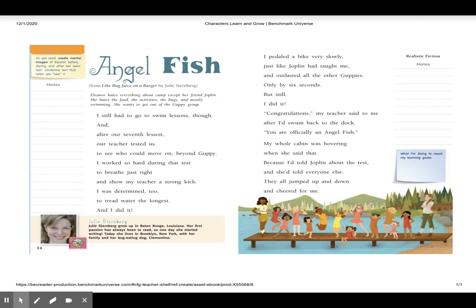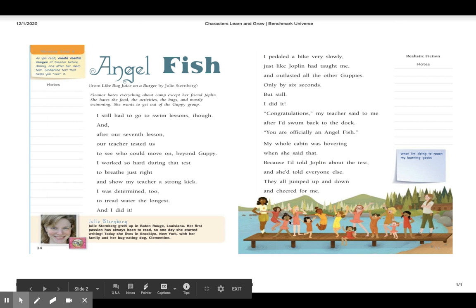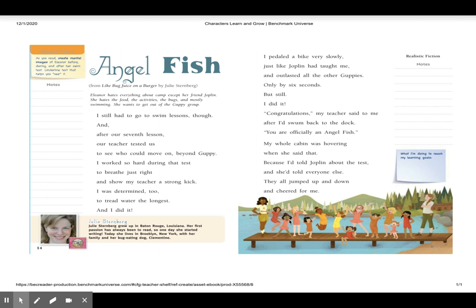I read that the story takes place at camp, and the main character, Eleanor, hates camp, especially swimming. This is the setting, and the setting creates conflict. Eleanor really wants to advance out of the babyish guppy camp. To learn more about the setting, I can look at the picture on page 15 right here. It's obviously summertime. The camp is on a lake surrounded by pine trees, and it looks like a girls' camp. Time of year is an important part of setting also. Eleanor wouldn't have to take swim classes in the winter.